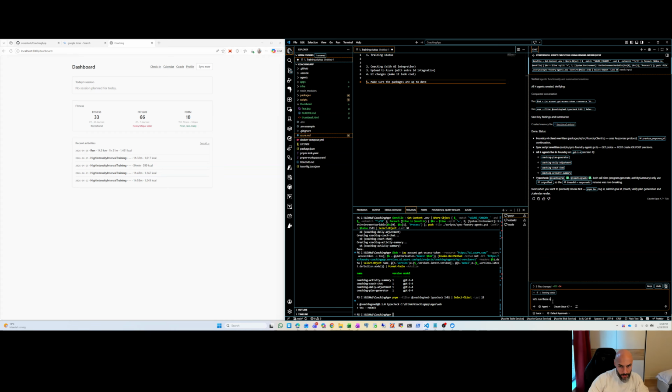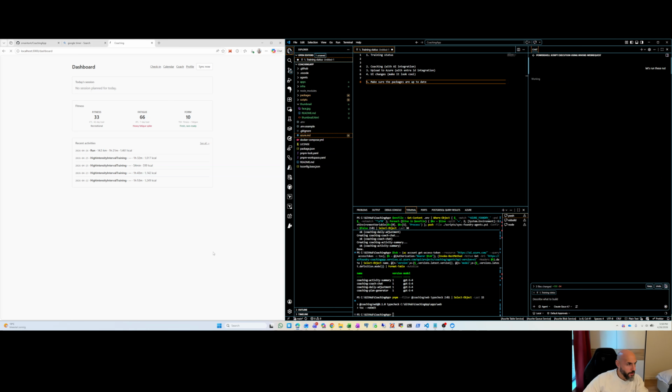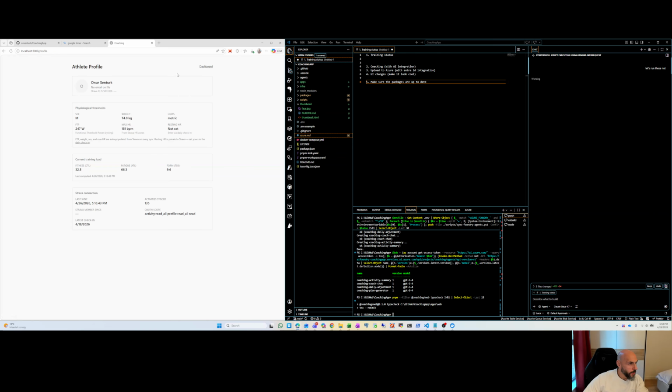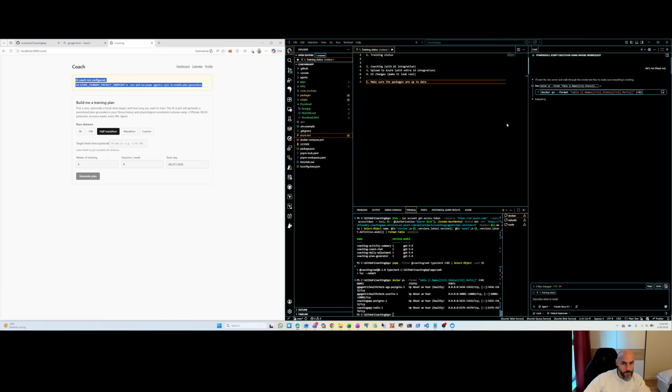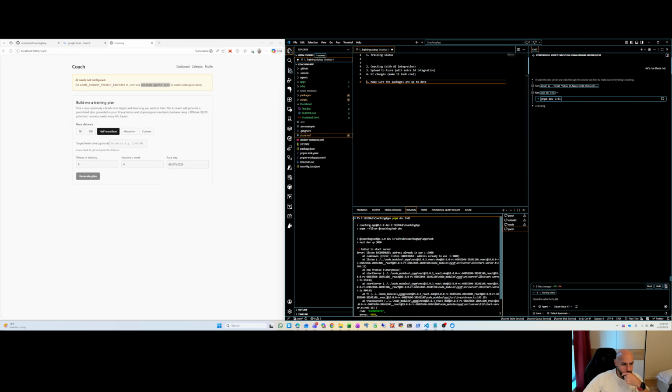Okay. Let's run these now. So yes, I want to go to the profile, go back to the dashboard, want to go to the coach. It says AI coach, yes, because now this needs to be configured again. And it says AI coach not configured, which obviously is. What I have to do is, I think, run this to enable plan generation, but I'll just wait for it a little bit so this can just get restarted.